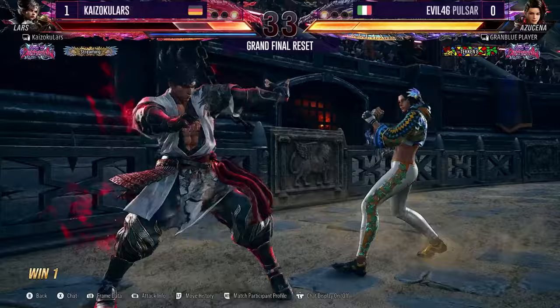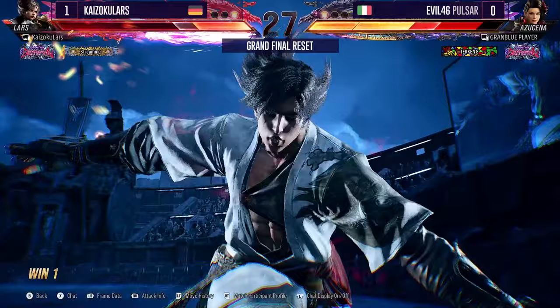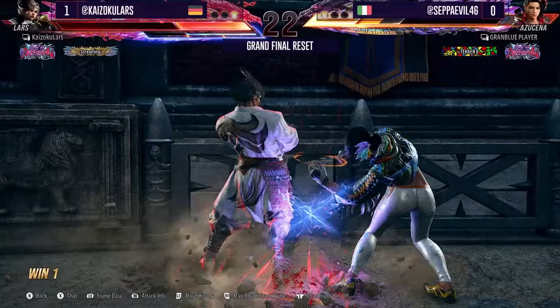Okay, poking away, making the small, nice, small chips. Nice combo. Yeah, that's going to beat the heat. No, sorry, the power crush. Down back 4. To the wall, because the side wall. Shoulder. Lars is so good at side walls. Yeah, that throw is so good.